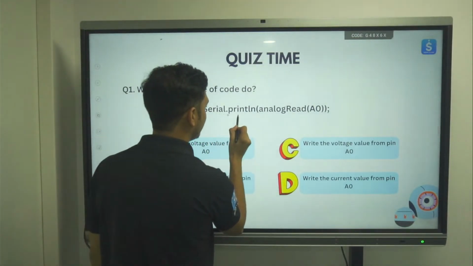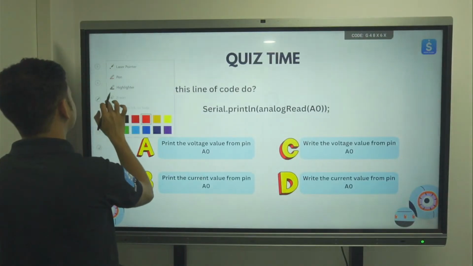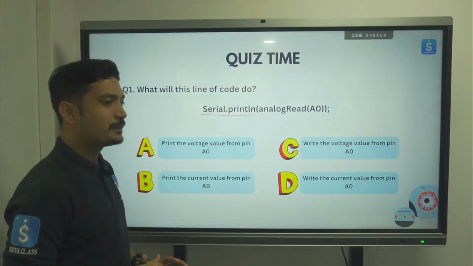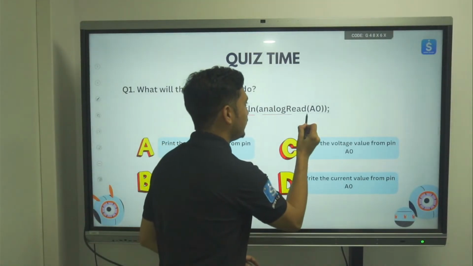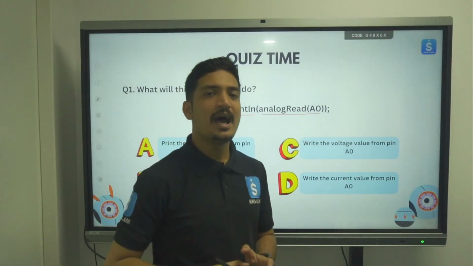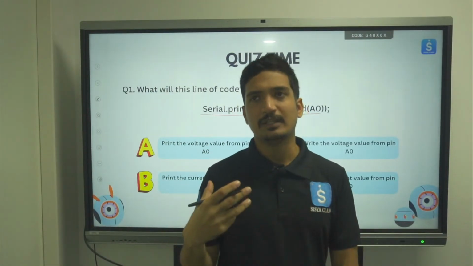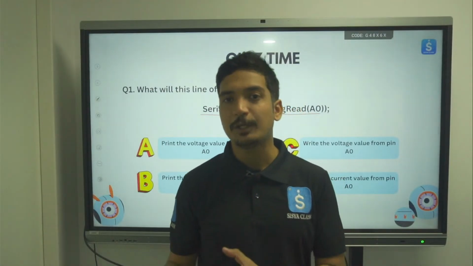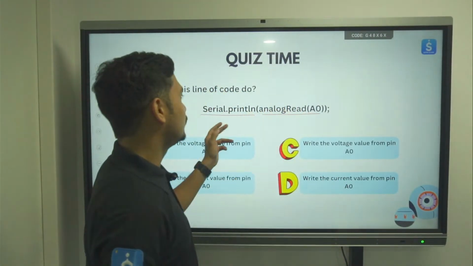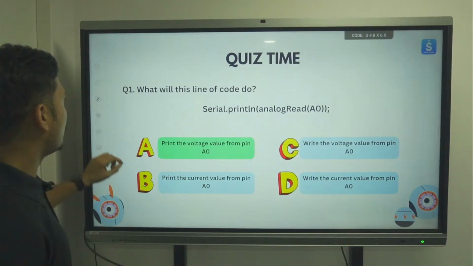The first one was printing, which was actually a separate line in my previous code, and then analogRead A0 was a separate line. By merging these, I am not required to create a new variable to store the value and then display the value in the variable, right? So these two have been merged together, and therefore the correct answer is option A.